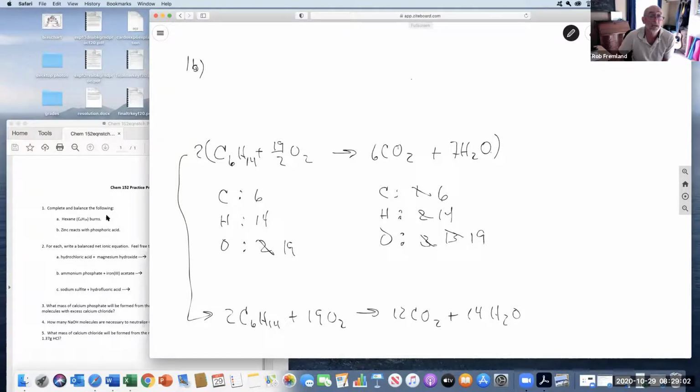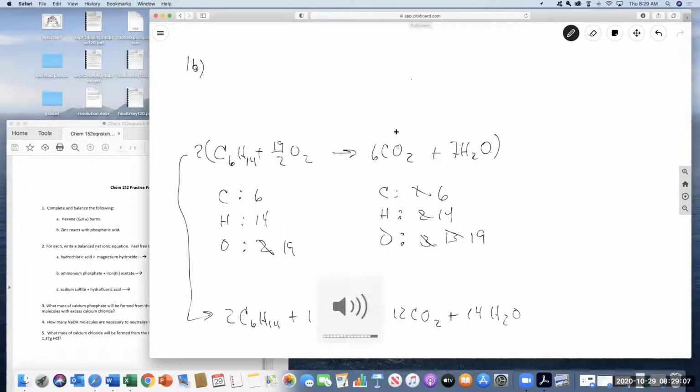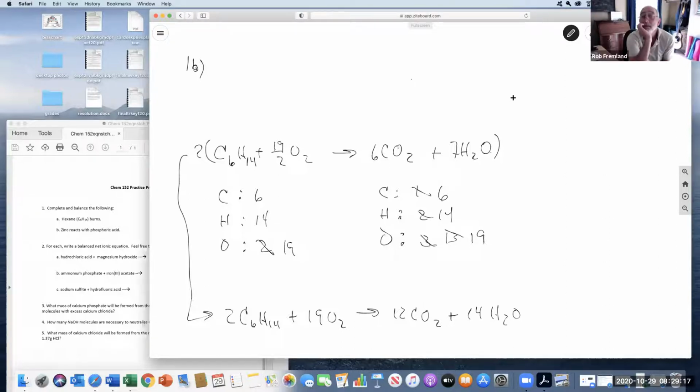All right, so let's look at B. Whenever you have a diatomic ion, you would include a 2 at the end, because like you have hydrogen on the product side. And you have a 2. So anytime you would have a diatomic ion, you would put a 2 next to it as a subscript? No, not necessarily. No, you just have to put whatever coefficient in front of it to make it balance. Okay. So whatever's going to work.